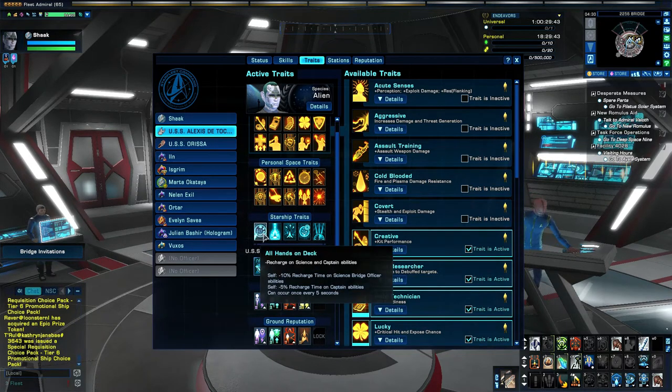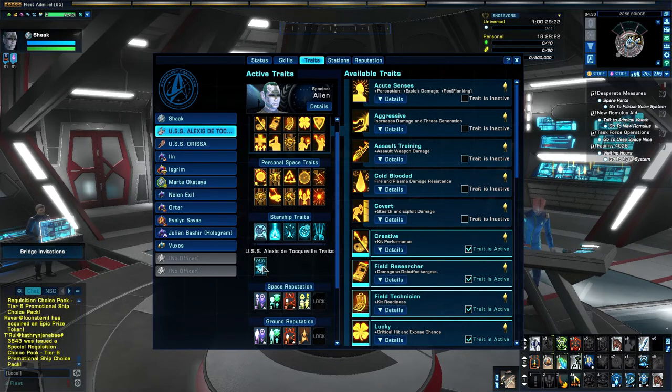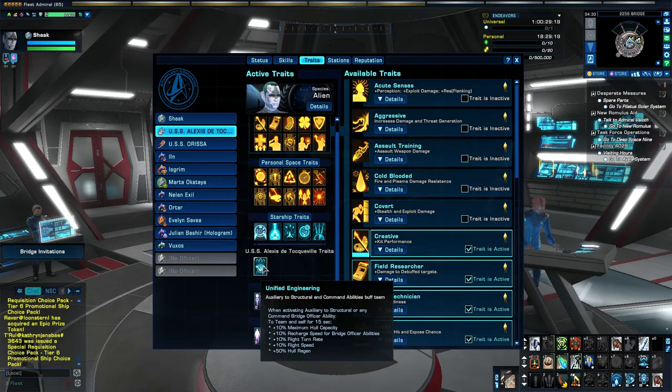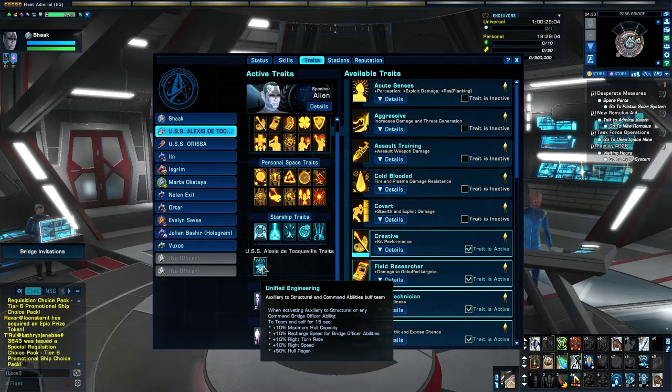Traits: All Hands on Deck reduces recharge time for bridge officers and captain's abilities. Tricks of the Trade: activating auxiliary power to structural integrity field, minus 20% weapon power cost for yourself and allies. You also have auxiliary or structural command abilities. Activating auxiliary to structural or any command bridge officer abilities uses the same bridge officer ability to trigger its effects.